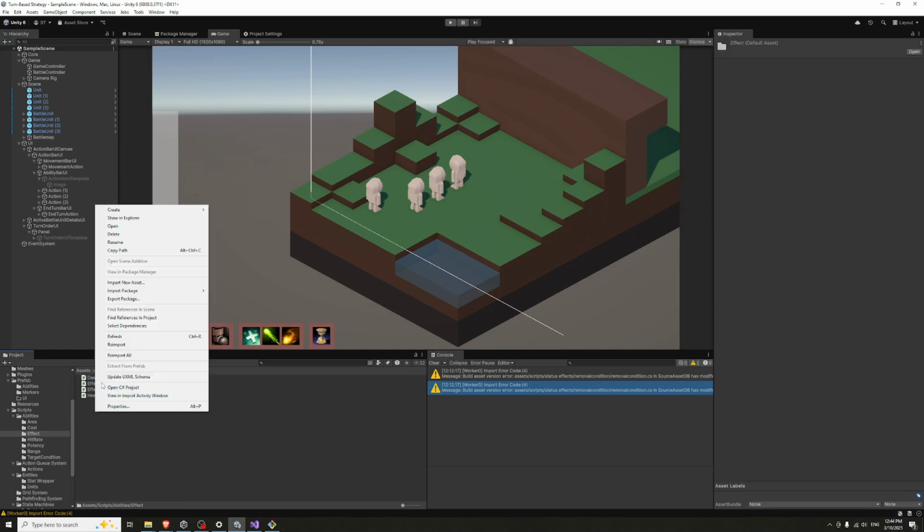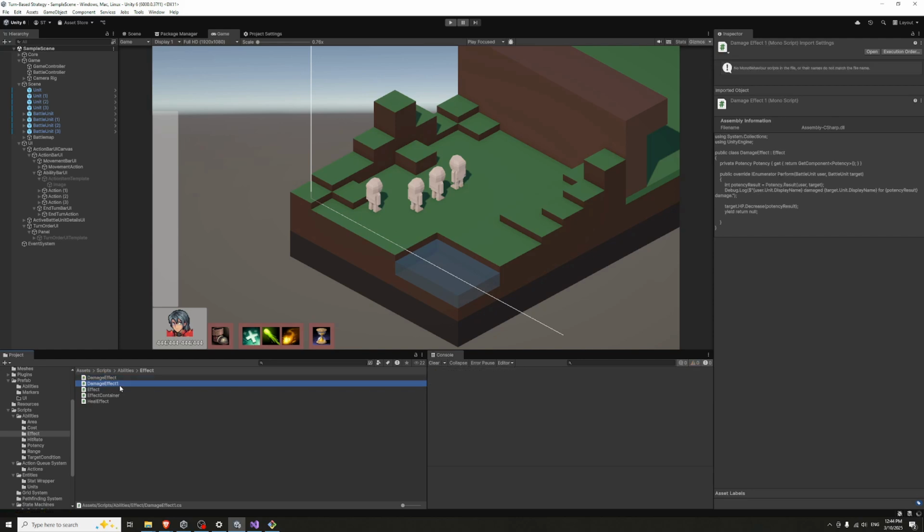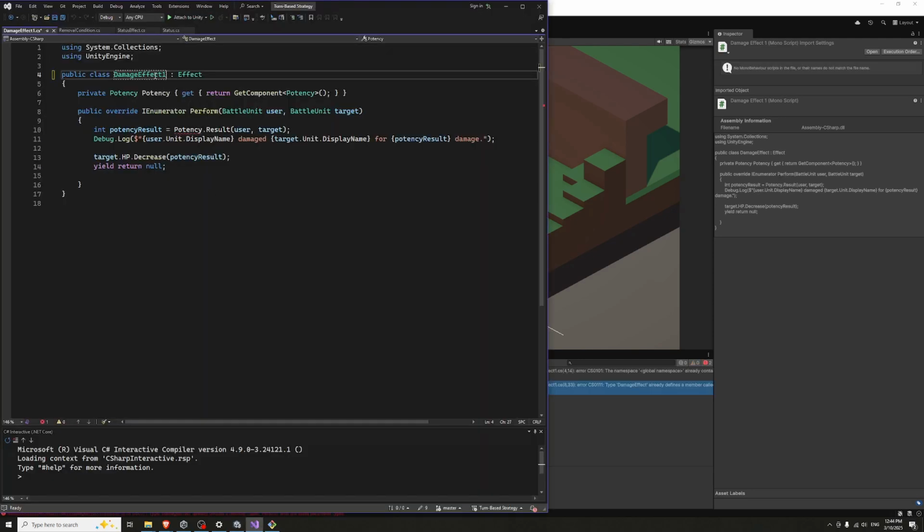That's maybe a good way of doing it. So let's copy the damage effect just so that we have a basis. Inflict status effect. Effect. Brilliant naming.